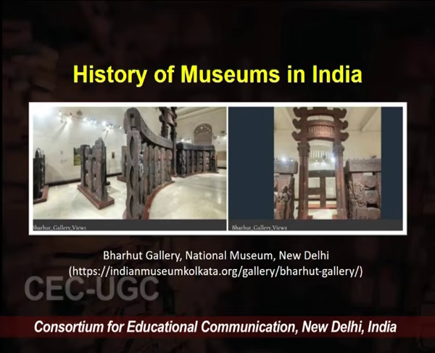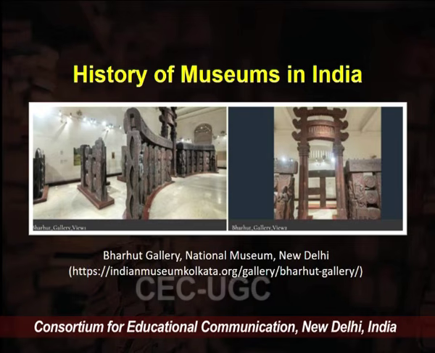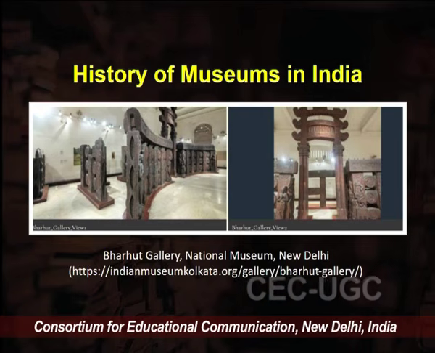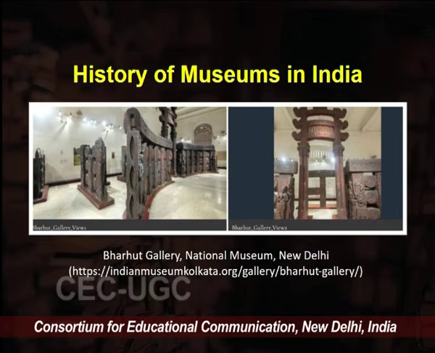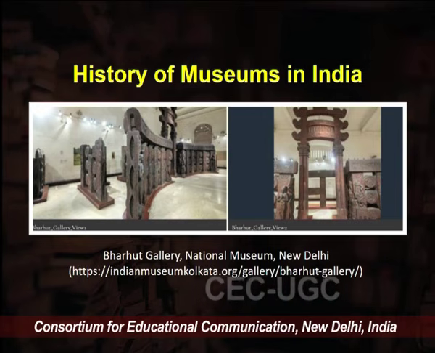If you look at the slide, it's a picture of the Bharhut Gallery, the rails which are kept in the National Museum in New Delhi. It's a picture from the gallery, and Bharhut rails were basically part of the Bharhut Stupa, which was discovered by Alexander Cunningham, one of the British officers who was very interested in collection of artifacts, and he also began the Archaeological Survey of India, before they were relocated to the museums.